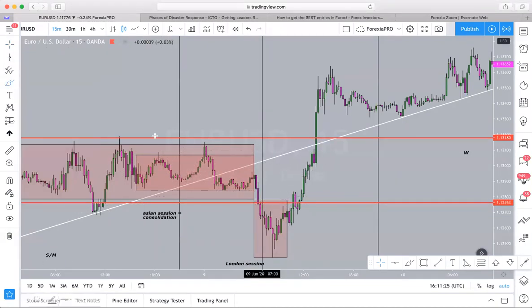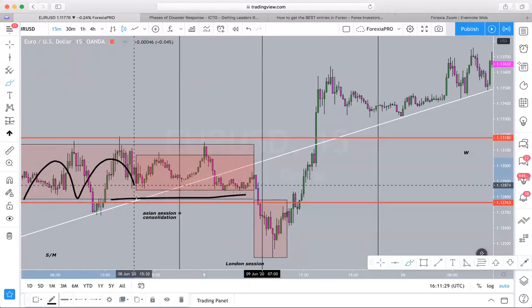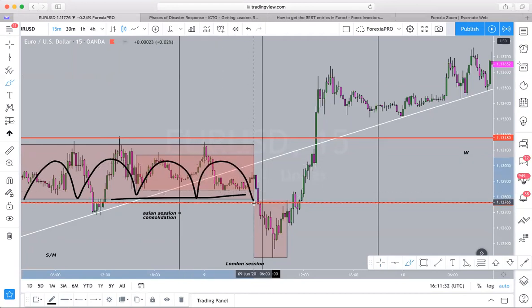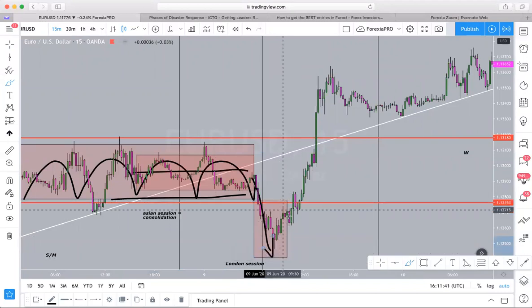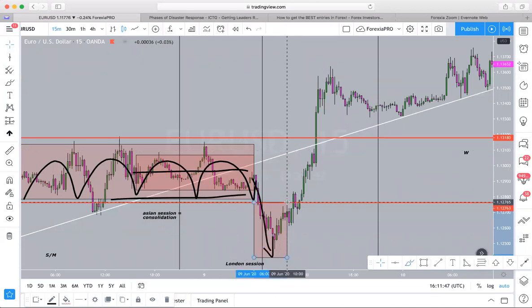So here's that range. Here's that price range where price is consolidating. Now, this is all Asian session. We come to London session, breakout, induce the retail traders to sell. All right, this is that trap, you guys. This is exactly what you guys said, the trap, the induction. It has many names, but it's all the same thing.